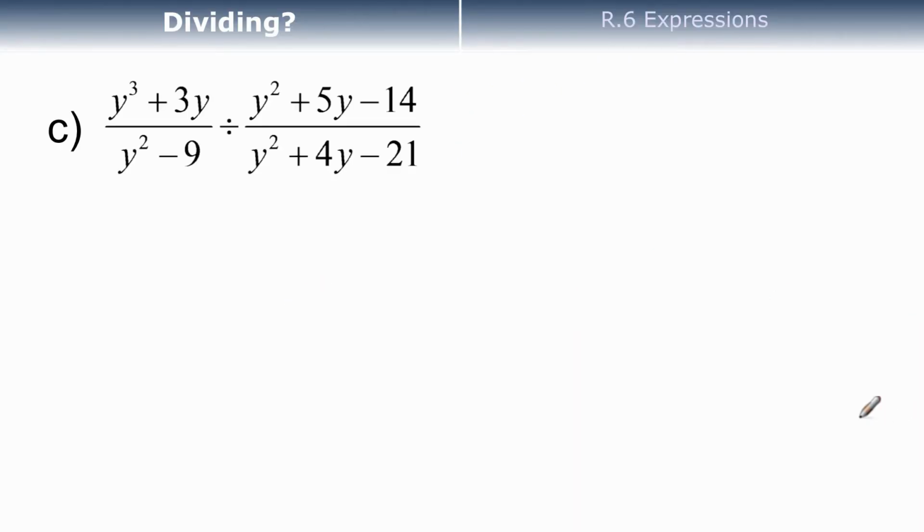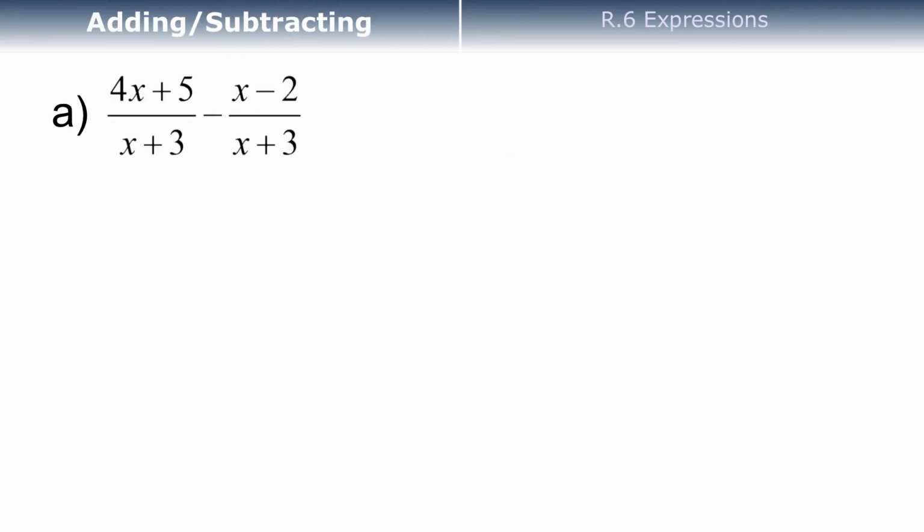And there's lots of things you can do. Like this one is dividing, but I do the same thing, factor everything. But this second one I have to flip over, right? And then eliminate factors of 1. Now, if I'm adding or subtracting rational expressions, if it's a fraction, I have to have a common denominator.